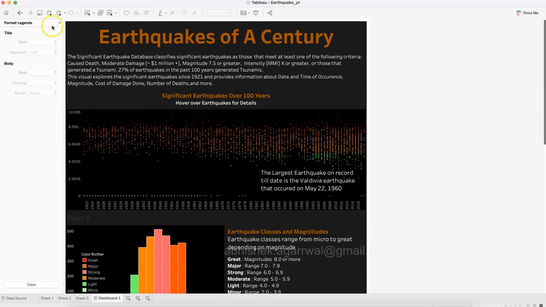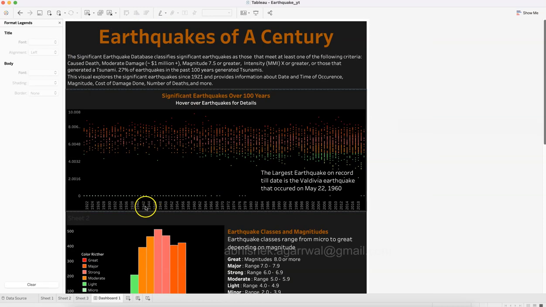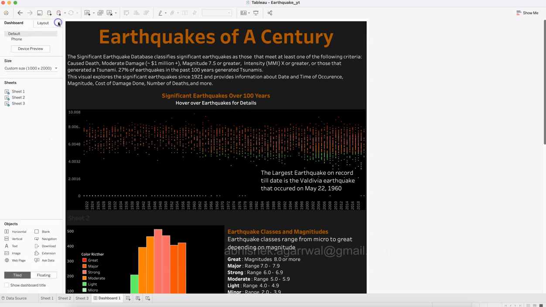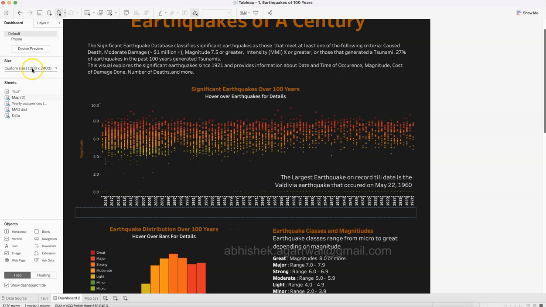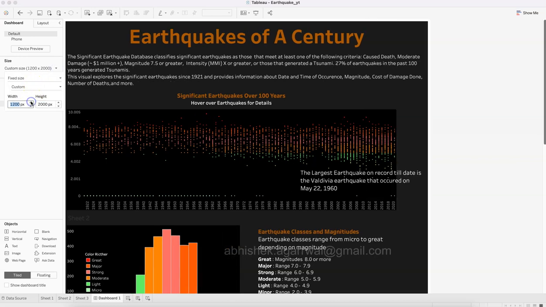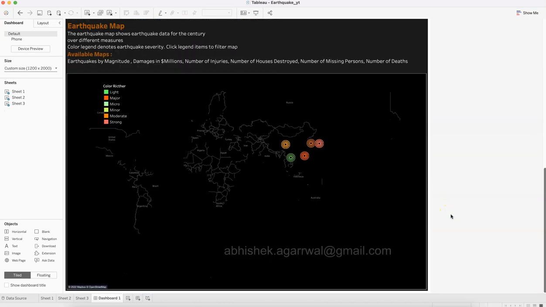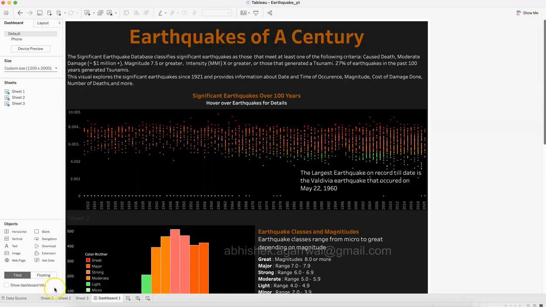Now the only last piece is, if you see, there is some space here and here. For that, first thing first, I will keep the size as 1200, which is in the original dashboard here. So I will keep it 1200. Okay, so I get some space over here and down below as well. And then with the help of a blank object, not a container, I'm sorry, which I will put here.